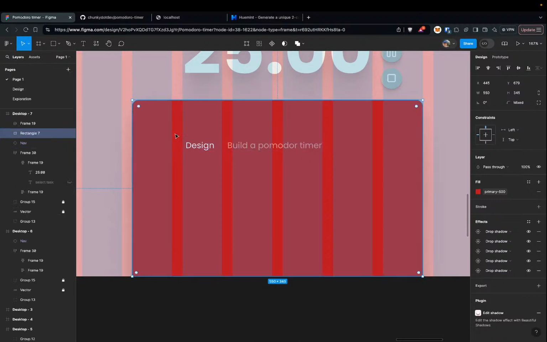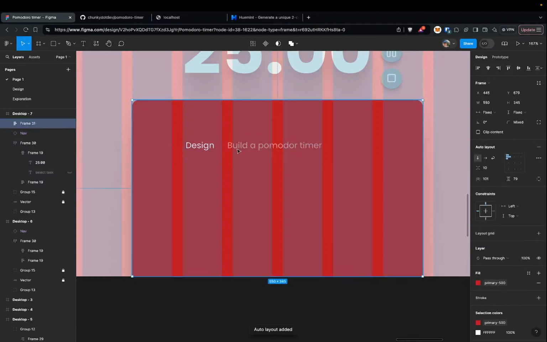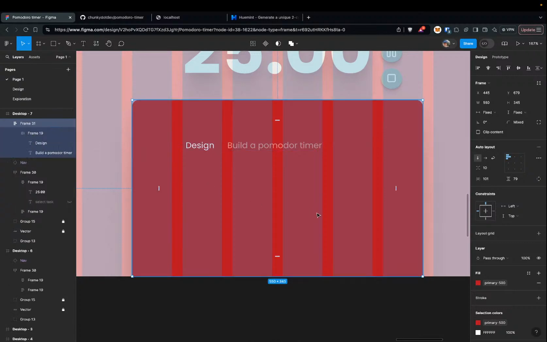We have selected this rectangle and select that one, auto layout those, and then the rectangle becomes the background, so we can change the paddings here. We want to use something divisible by 4, maybe 24, because divisible by 4 is kind of nice.